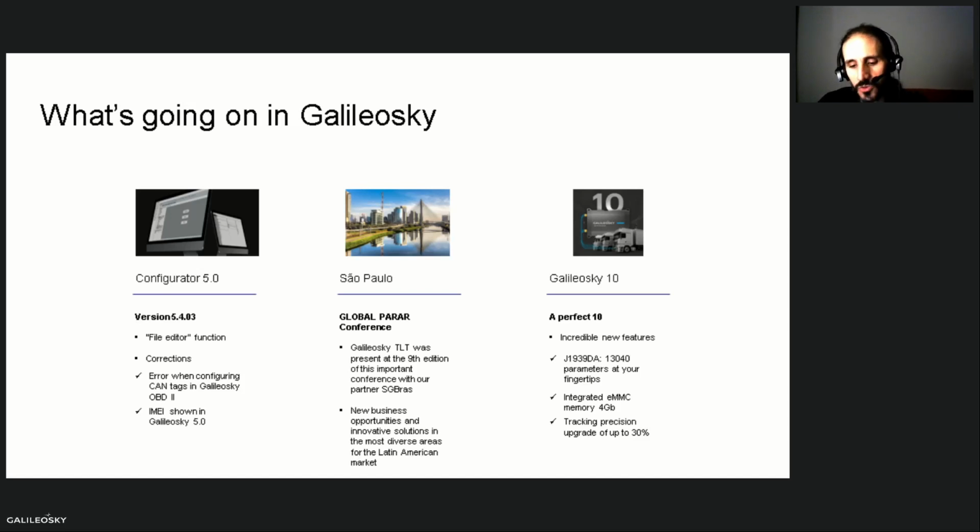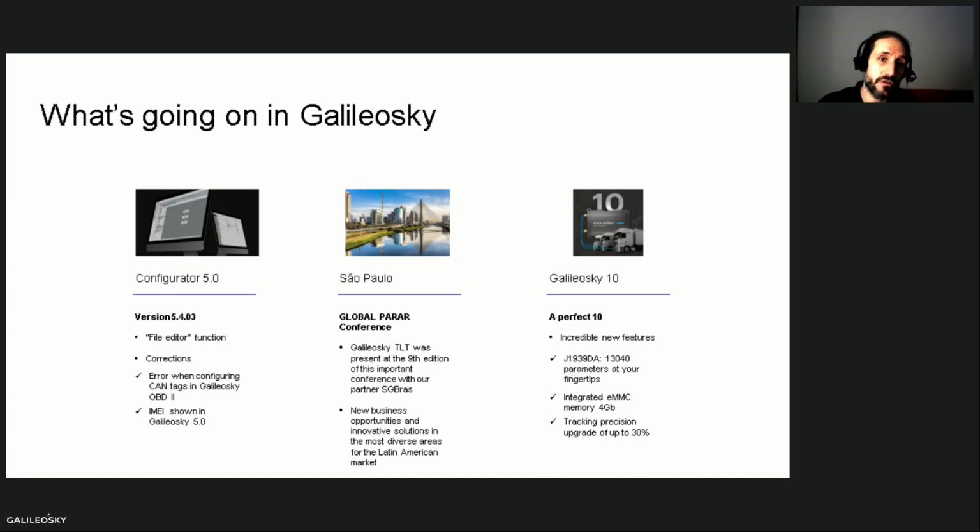This new feature allows you to write files directly or read files saved inside this memory.